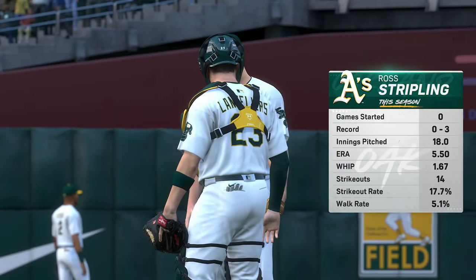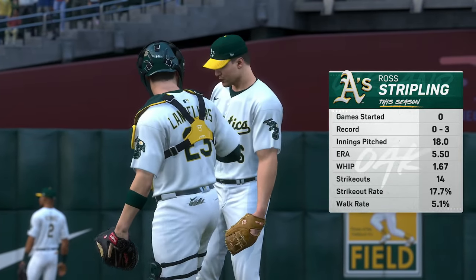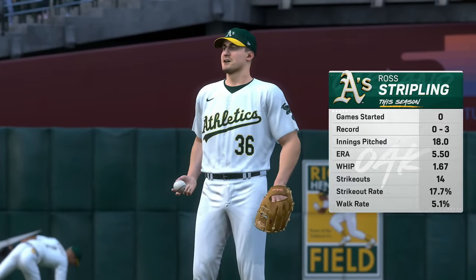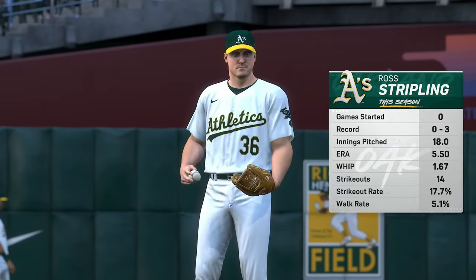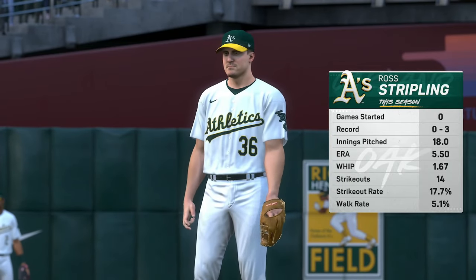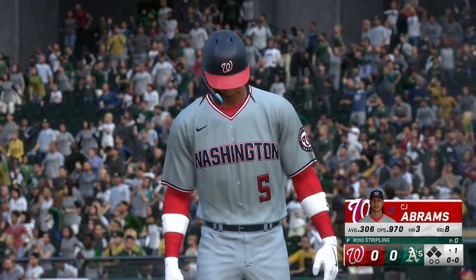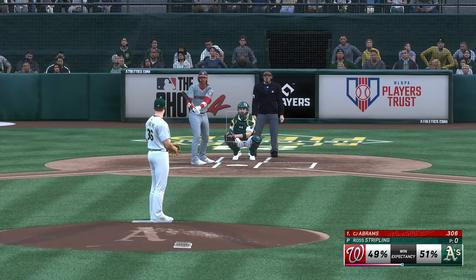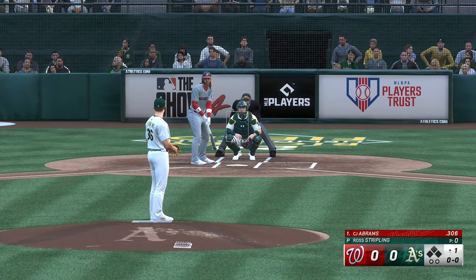So just about set, and our pitcher in this game, Ross Stripling. It's always interesting to see how he utilizes all of his pitches and how many of those he has a good feel for on that given day. When he's right, he's really able to keep hitters guessing, and all of his stuff seems to be coming out of the same arm slot, the same tunnel, and that can make life very difficult on his opponents.